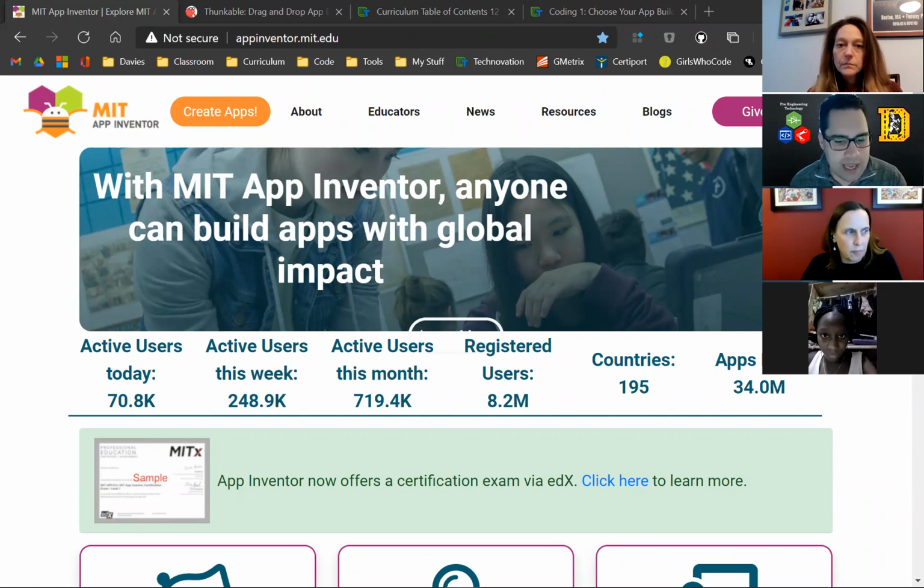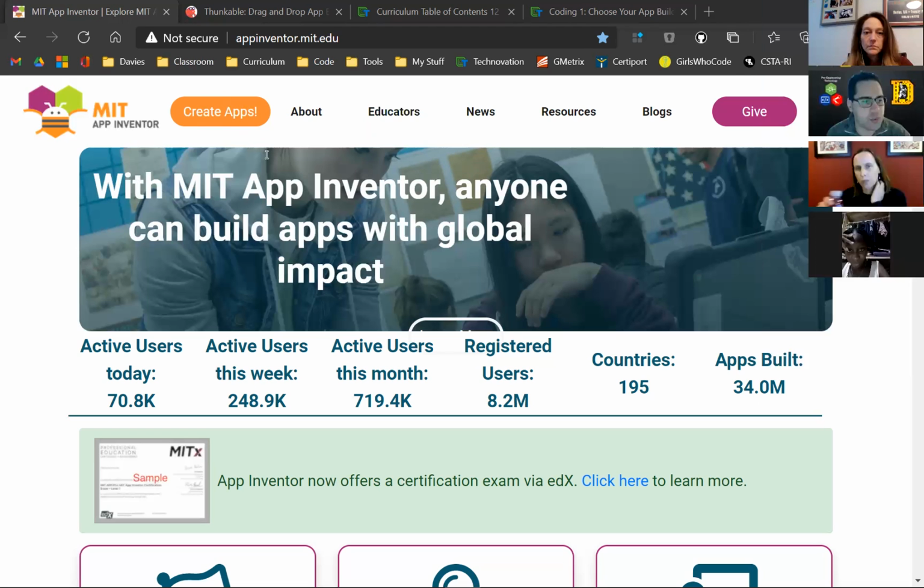I'm going to put that in the chat. It'd be very useful, if you haven't signed in before, to click on the Create Apps button at the top and log in so that you're ready to go.